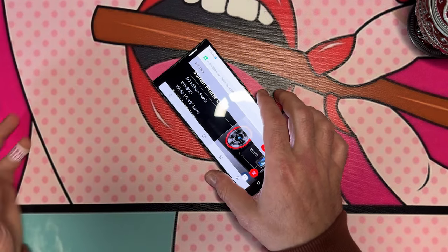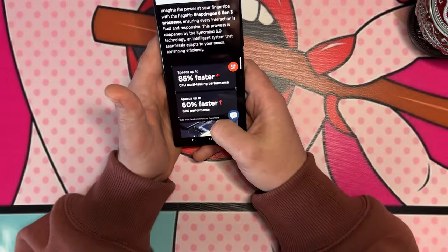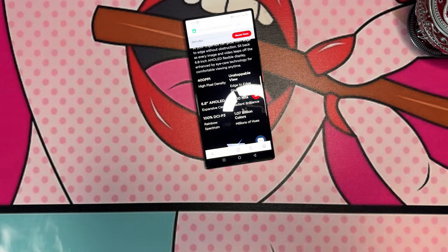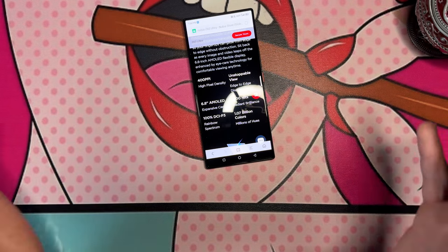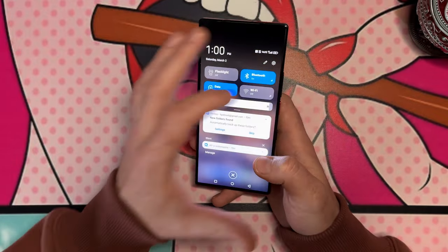The display: 440 PPI, 1500 nits brightness, and 1.07 billion colors, as they say here. I tried to count them all individually with both my eyes. I only got to about 7 or 8 colors, but those 7 or 8 were bright, crisp. All right, so for this display, just my own personal opinion, I absolutely love this.